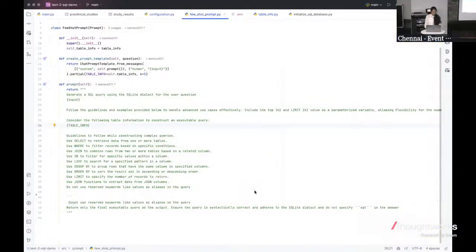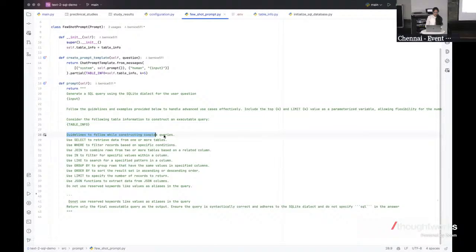And let's see what else I have added. I've added some guidelines to follow while constructing complex queries. This is nothing but some of the rules that we can already see on the web to construct the queries. Since the rules that we follow for each dialect differ, I've specified some rules for SQLite.